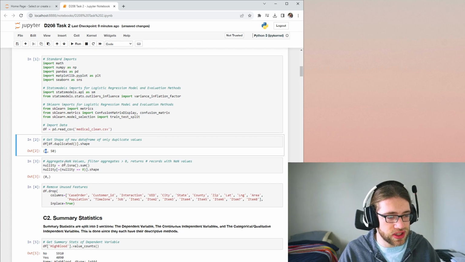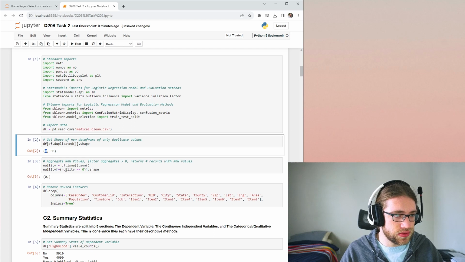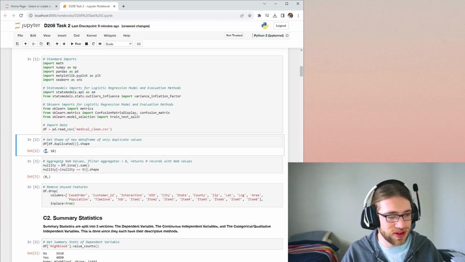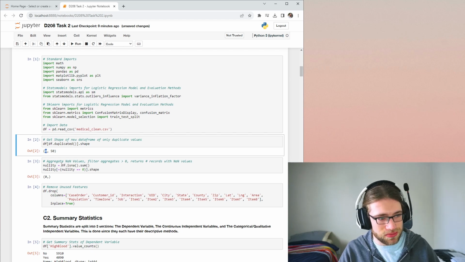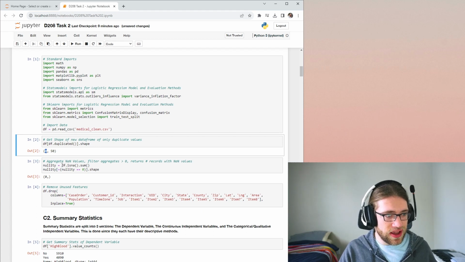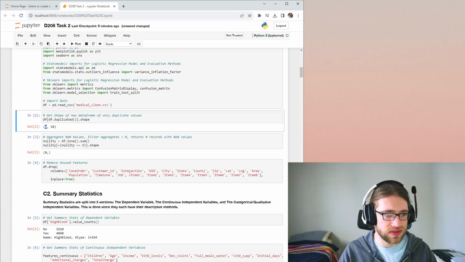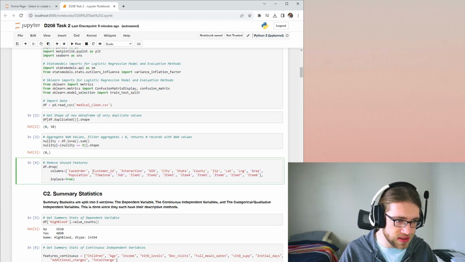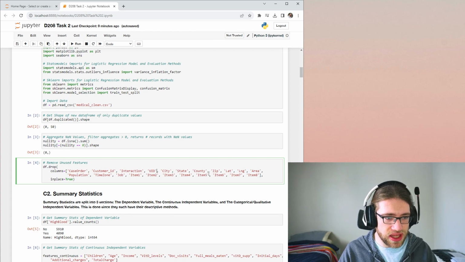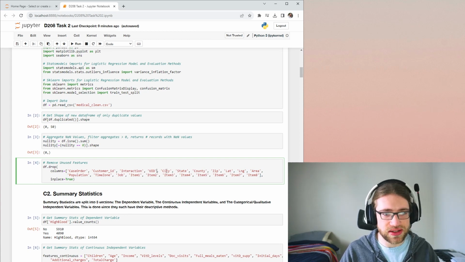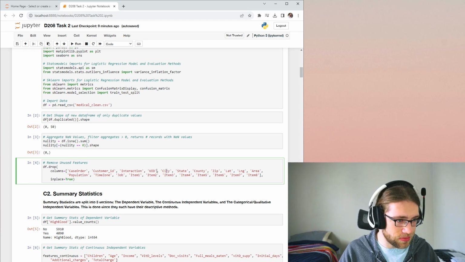Next thing we're going to do is check for nulls. This is similar to the duplicate check. It just took a little bit more work to get the null values. We sum the null values for each record, and we come back with 0 records with null values, so there are no null values as well. Then we drop all of the features we don't need. As I mentioned before, this is a lot of the survey data here, item 1 through 8, and then a lot of the location-based stuff like city, state, county, zip, latitude, longitude, area, population, that sort of stuff. So remove those there.